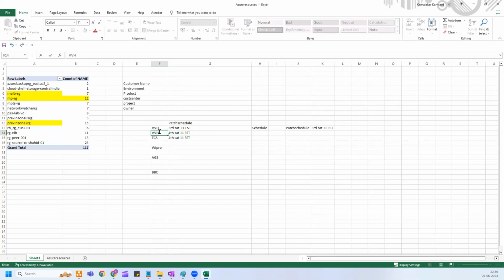So which means on fourth Saturday, unknowingly, the VMs belonging to the VVH customer will automatically go to patching, because that is what's configured in the schedule, and wherever the patch schedule contains this value, it's going to be part of the patching automatically.